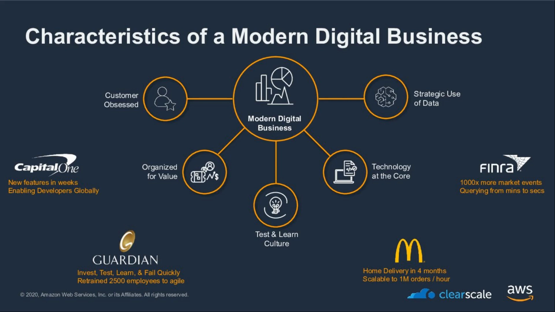Also, because of the competitive nature of these businesses, you have to be organized for value. You can't have high margins, and you need to make sure your resources are used in the most efficient way possible. Competing with that idea is this test and learn culture. You need to be able to iterate and innovate and move quickly, fail quickly, and arrive at the best solution for your customers. Good customer experiences, delighting your customers, are made possible with technology at the core.